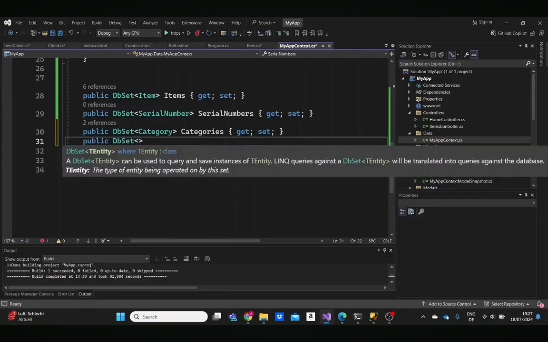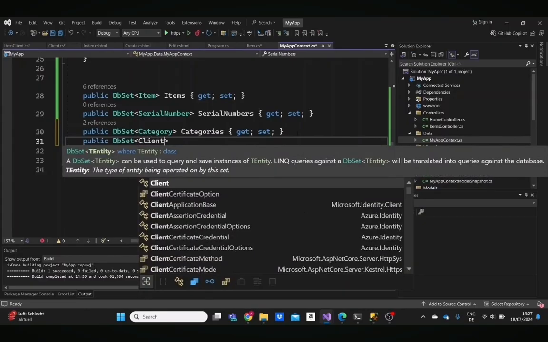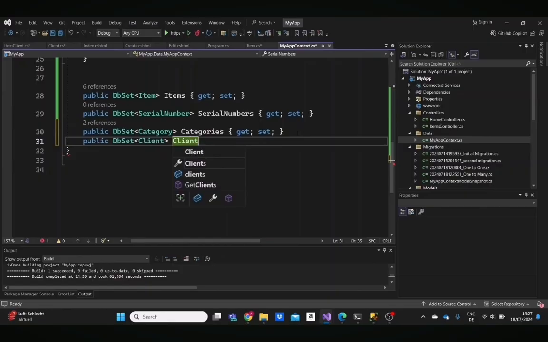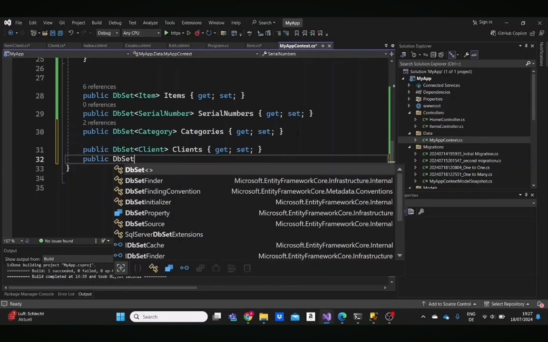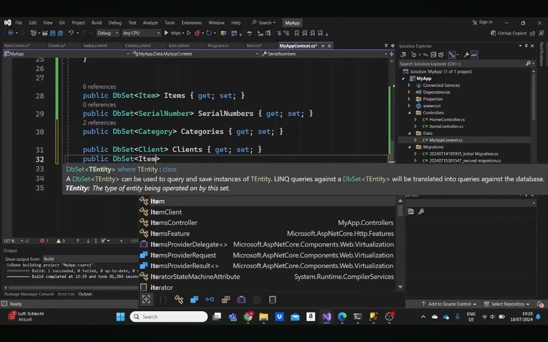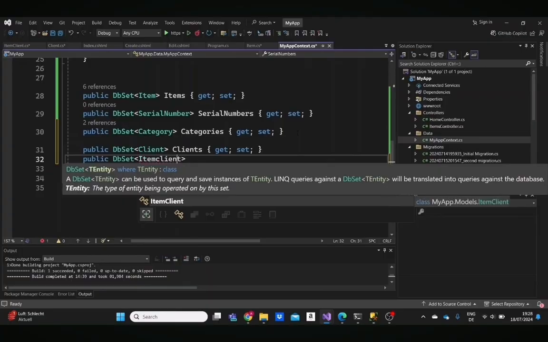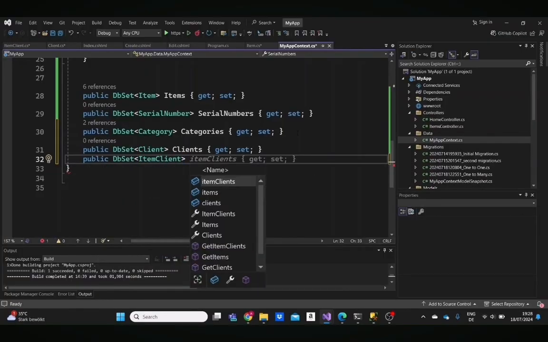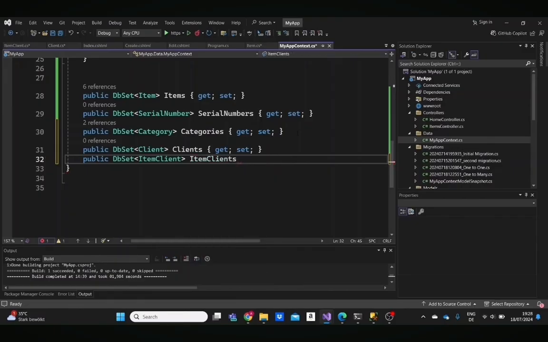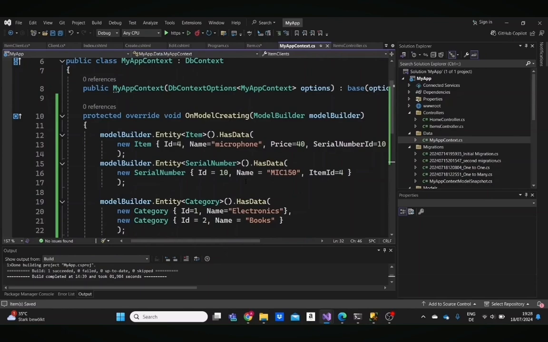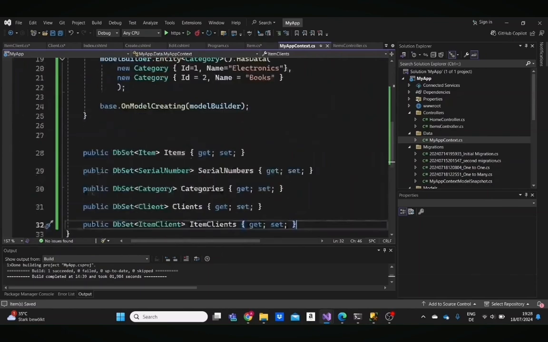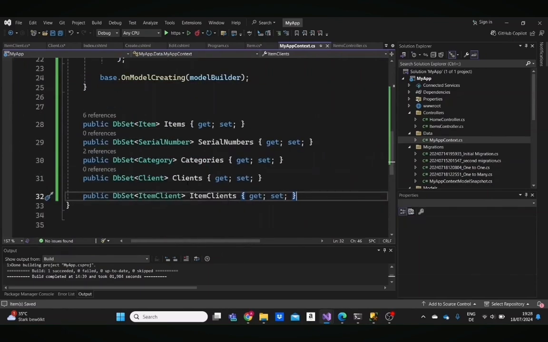So public DbSet Client, I'll name it Clients, and also a DbSet instance for our helper model, named ItemClients.